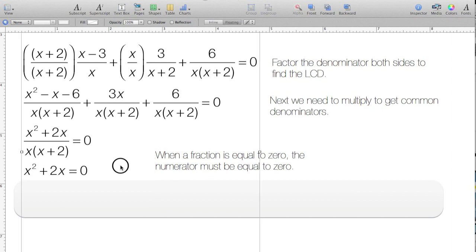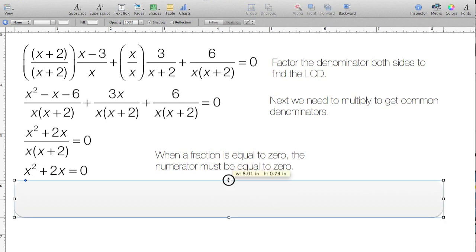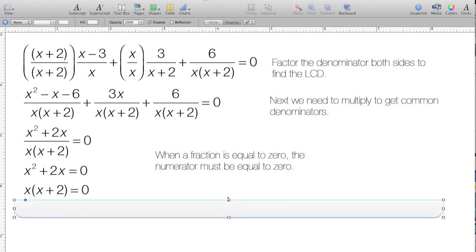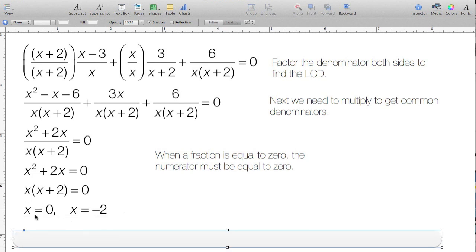So when I go to solve this one, what I have to remember is that I can just take the numerator. Now, it doesn't always work out to be 1 like what we looked at earlier, but let's suppose that we don't realize that. I take my numerator and set it equal to 0. That eliminates my fraction and allows me to work as if there is no fraction. So we set this equal to 0, factor, and once we get done, we have x equals 0 from this value, and then x equals negative 2.